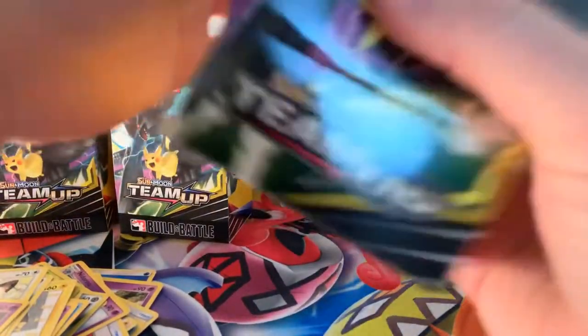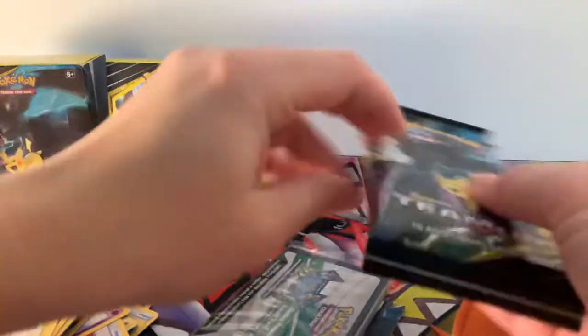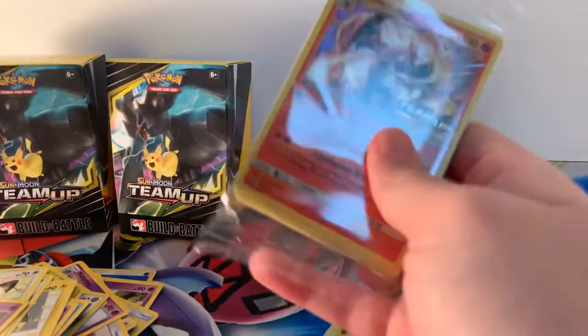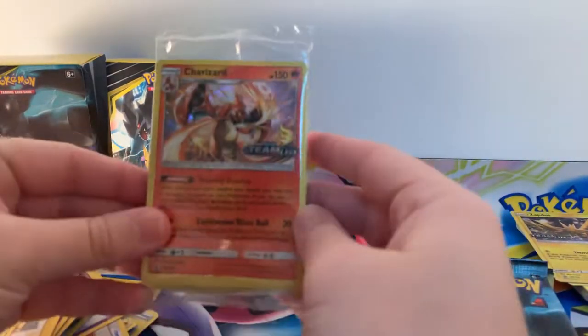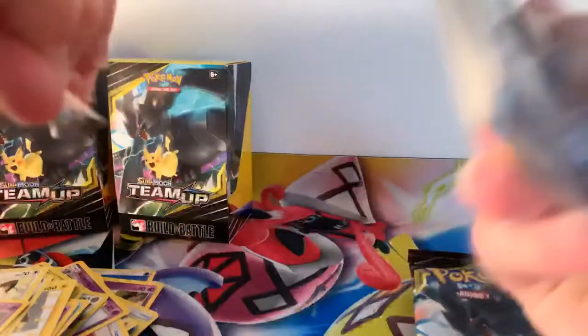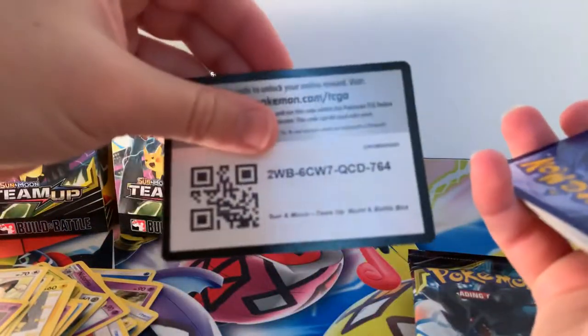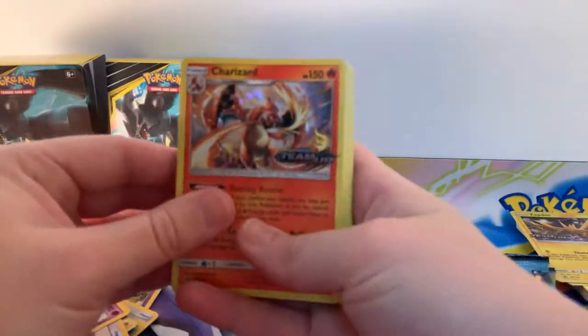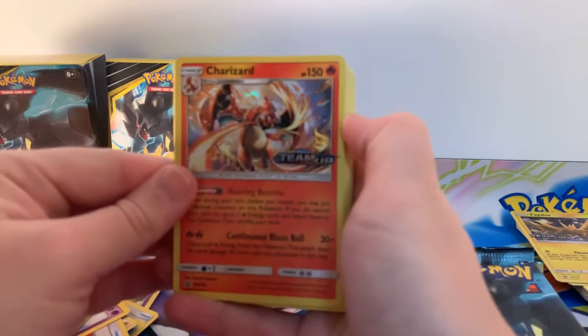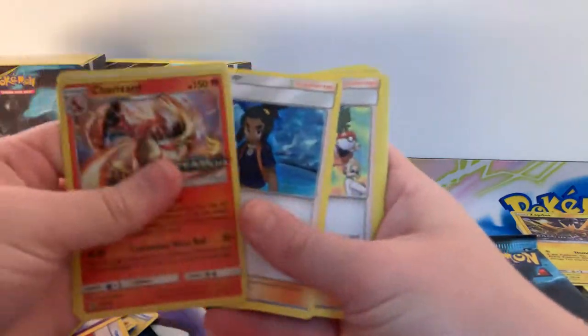Let's crack into the second one. Just so we can have a little bit more of it as a reveal — there we go guys, that's what we wanted. That gorgeous Charizard! Oh I'm so pleased guys, this is exactly what I wanted — that gorgeous Charizard card. There he is in all of his glory. I do apologise about the camera today, I don't know why it's being a little bit of a pain, not focusing properly.